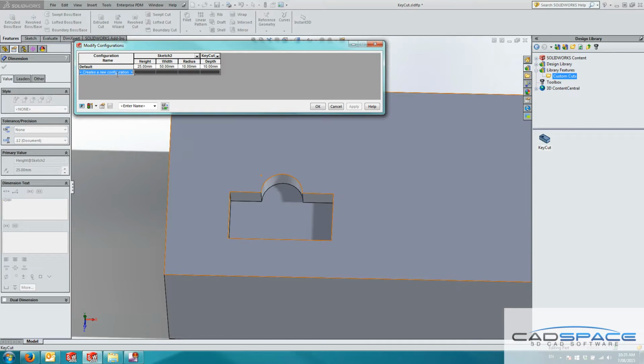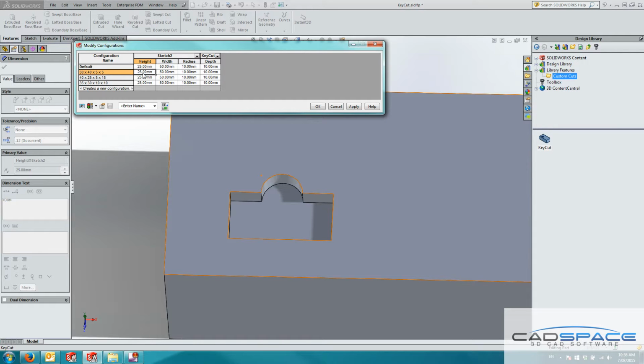Say the height is 25 for the default one, so I can make 30 by say 40 by say 5 radius, and the depth would be 5. Another feature I can make is 40 maybe, 25, 5, and 15. And then I can make another one, for instance, 35, 30, 10, and 10.